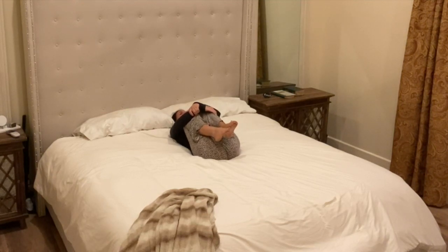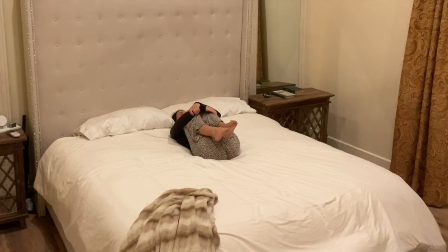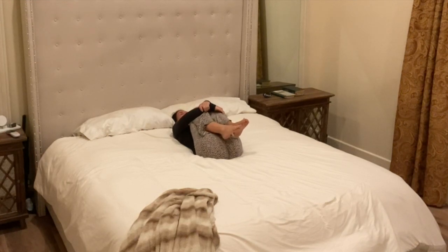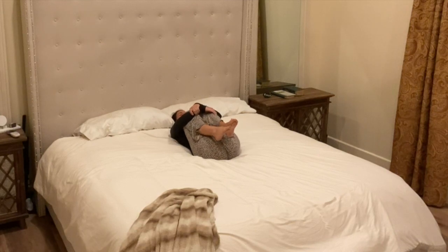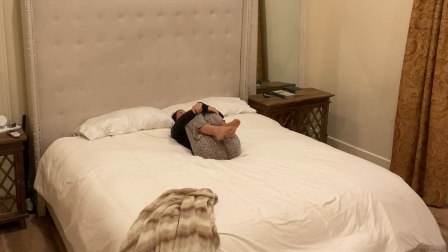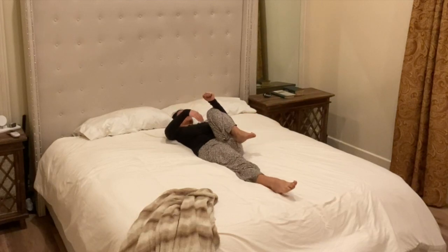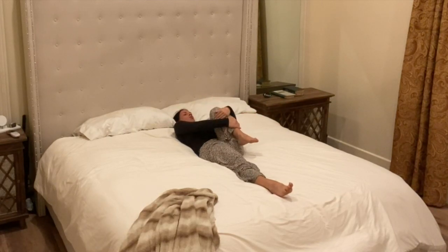And so right now you can just feel kind of this twisting, I guess, a little bit. I'm actually feeling this in my quads, the front of my thighs. So maybe it's just that pulling towards the knees, towards the chest, helps to stretch those muscles out in the morning or at night.